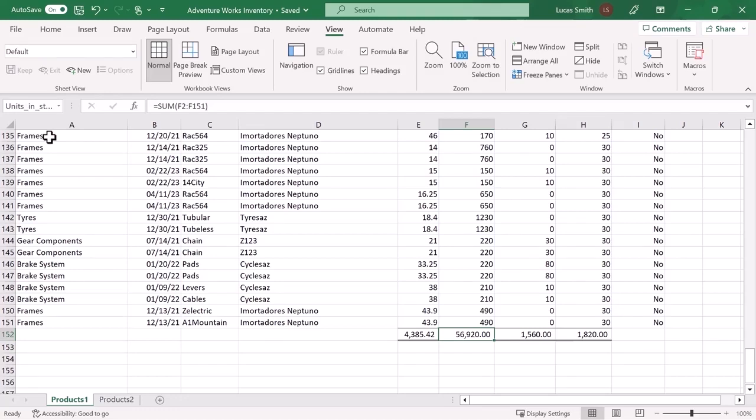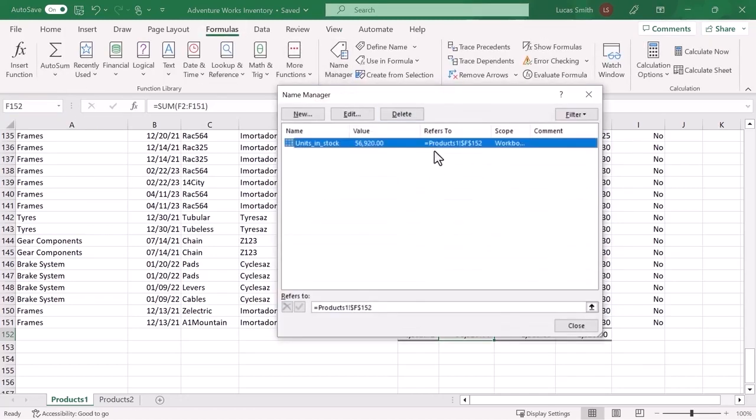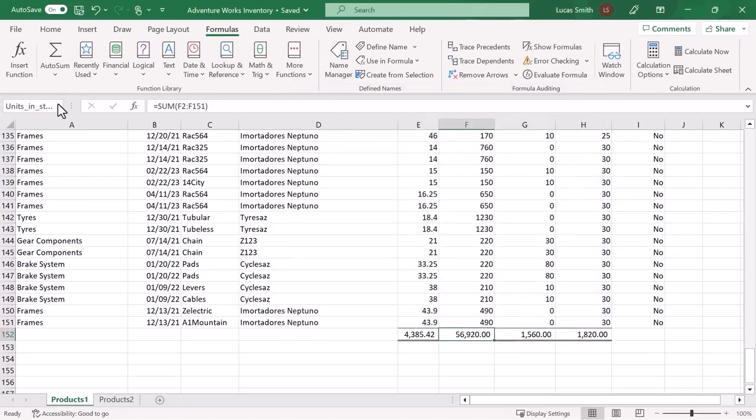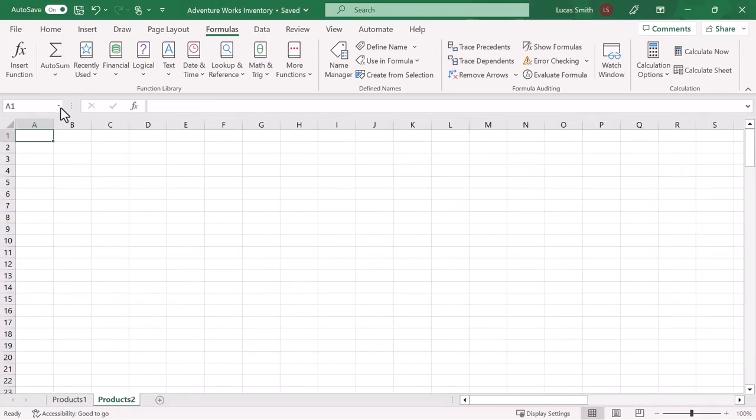If the cell is referenced in a calculation, its name and reference are visible. You can view the name from the drop-down list in the name box. You can check which cell the name is assigned to by selecting the Name Manager on the Formulas ribbon. In the drop-down, select the cell name to move the cursor to the cell. You can use these same steps to view and access this cell from any sheet in the workbook. For example, from the Products 2 sheet, selecting the units in stock cell name from the name box drop-down brings you back to that cell on the Products 1 sheet.